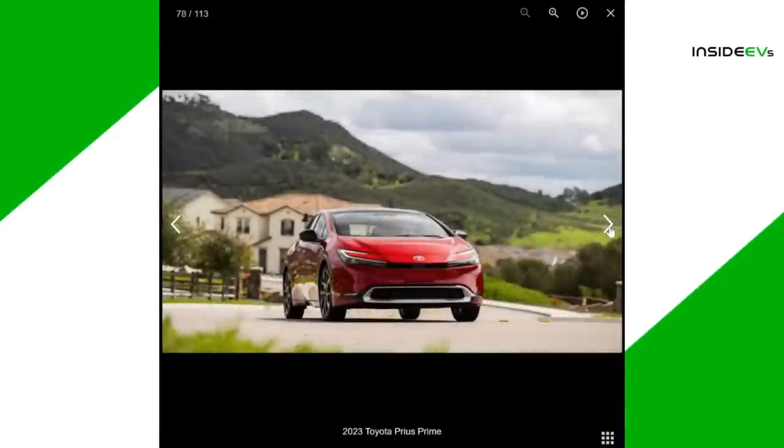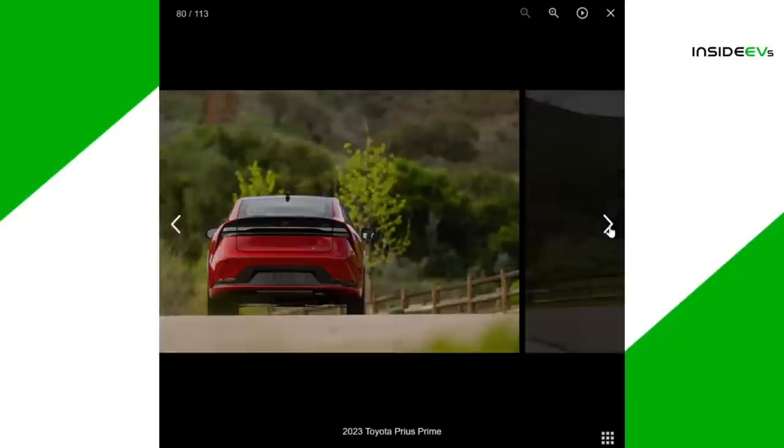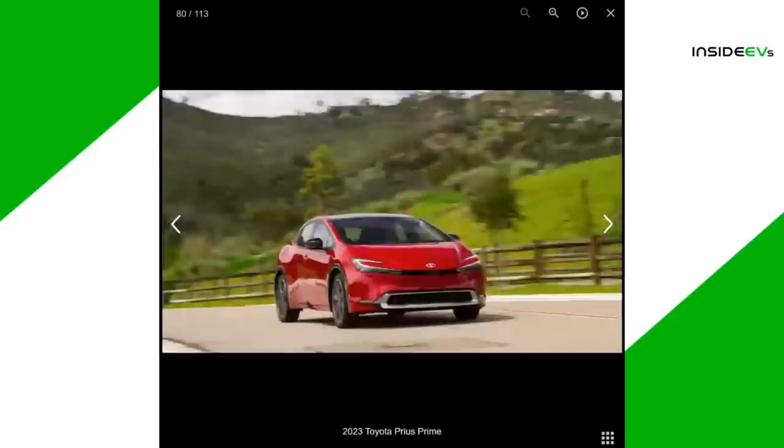That's the entry level trim. It's a little bit lighter and it has 17 inch wheels, so it has a 44 mile EPA range rating. The XSE and XSE Premium, which I was driving, is a little heavier and it has 19 inch sport wheels, so that knocks the range down a little bit to 39 miles. So the vehicle I was driving has an EPA combined range rating of 39 miles per charge.